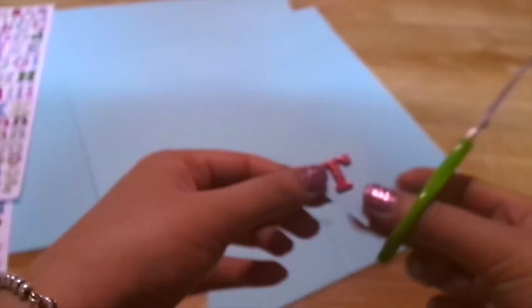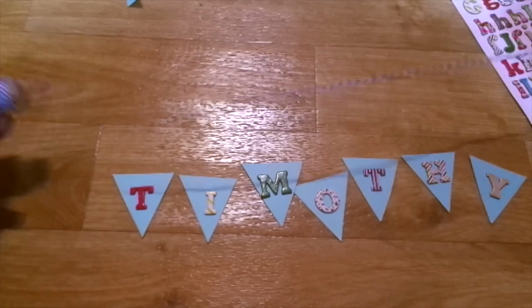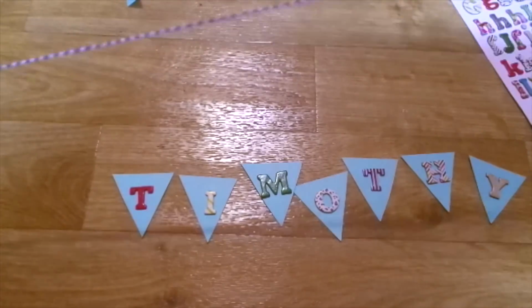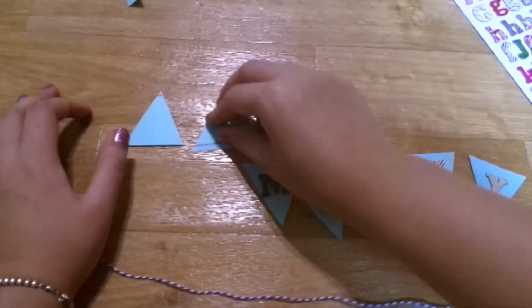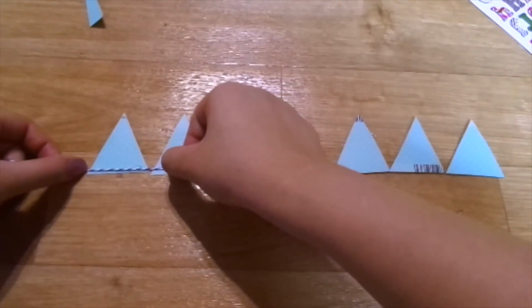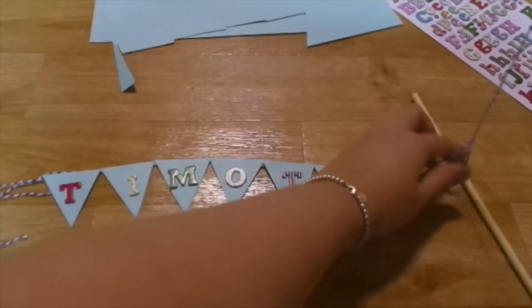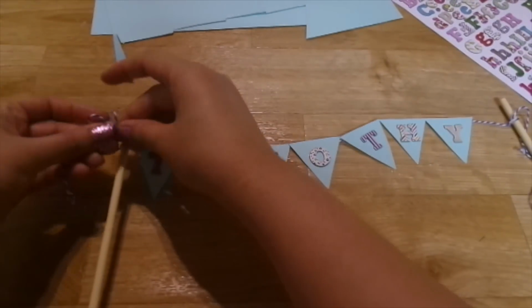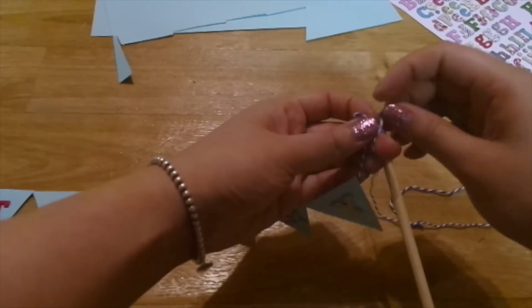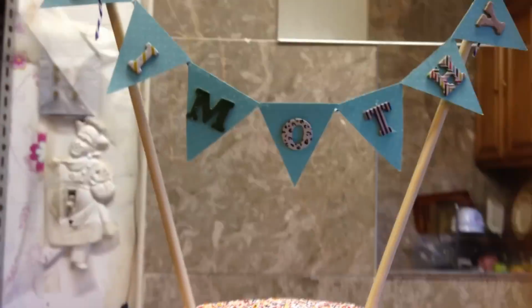Cutting a triangle with this name, with this sticker on it. Cut out the triangle. Try to match up all the triangles so they all are an even shade. Pulling out the baker's twine. You want to flip over your letters, all of them, and make sure they're in the right order. Hot glue gun it down and stick the baker's twine over it and maybe gently push it down with scissors. I'm using some sticks that you normally use for baking and tying the twine over it and the ribbons on the side. And I stuck it on the cake and gave it a little curve in the middle and tilted the sticks towards the center for it to be more balanced.